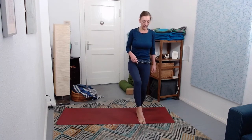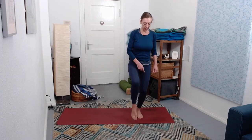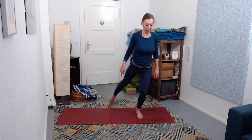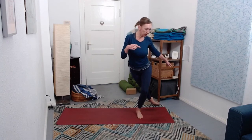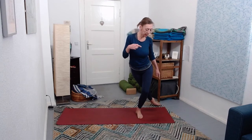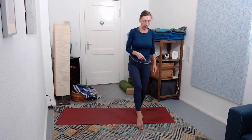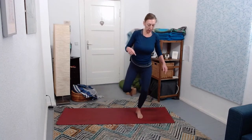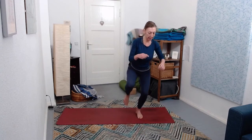What I'm going to offer is, at first, the left foot is just going to tap to the ground right in front of you. Then it's going to find a point that is diagonally to the left of you, behind you. And then it's going to tap a point that's diagonally to the right of you. So it's crossing a little bit like we did with the knee. And then it's going to come back to the front. And you could stay with very little bend, touching those areas. Or you could start to play more, like how much can I bend that front knee.